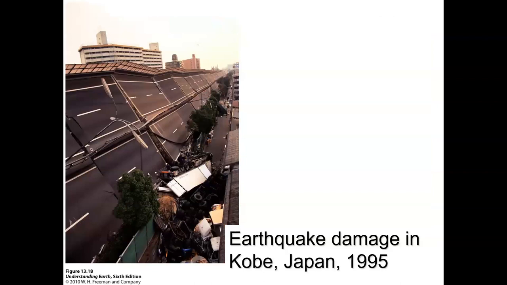Here's a striking image of an entire elevated highway that has had its supports break, tipped and fallen over, dumping the trucks and cars that were on that roadway. This roadway collapse occurred in 1995 in Japan and caused a lot of reevaluation of some of the construction techniques going on in Japan, so that you wouldn't have something like this happen to a roadway or to buildings ever again.